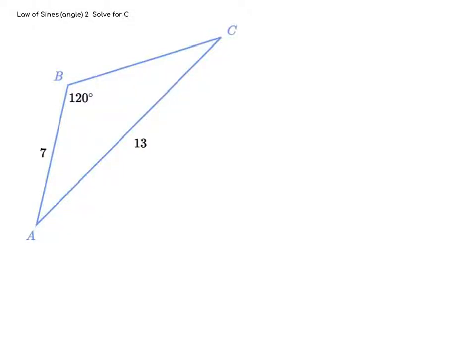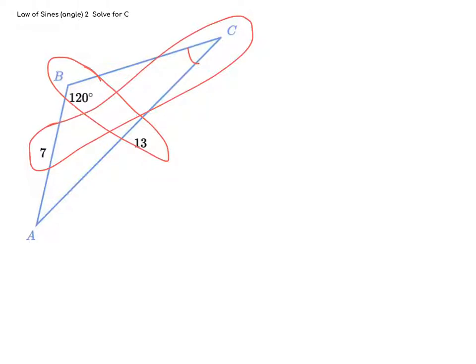This looks like a problem where we're looking for an angle here. Specifically, we're looking for angle C. One of the really important things to do when we're trying to do law of sines problems is to make sure that this actually works for law of sines. I've got both opposite pairs there. And I'm looking for angle C, and I have the side opposite, so we're in good shape.